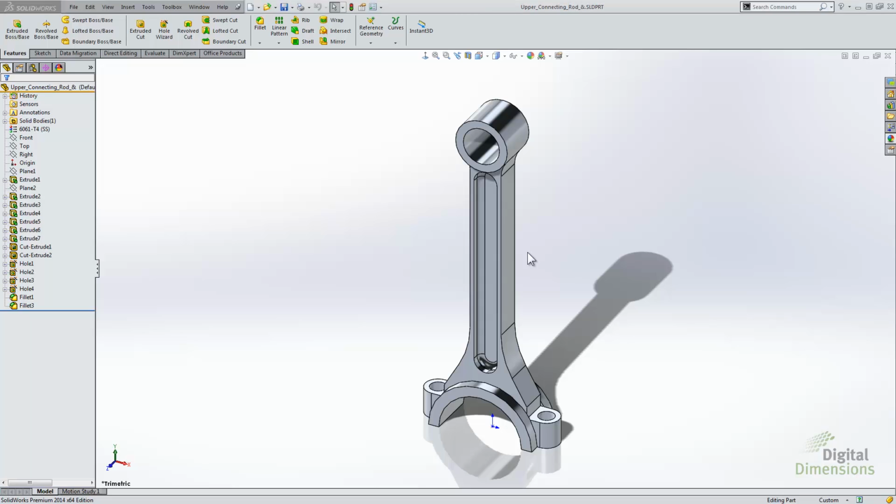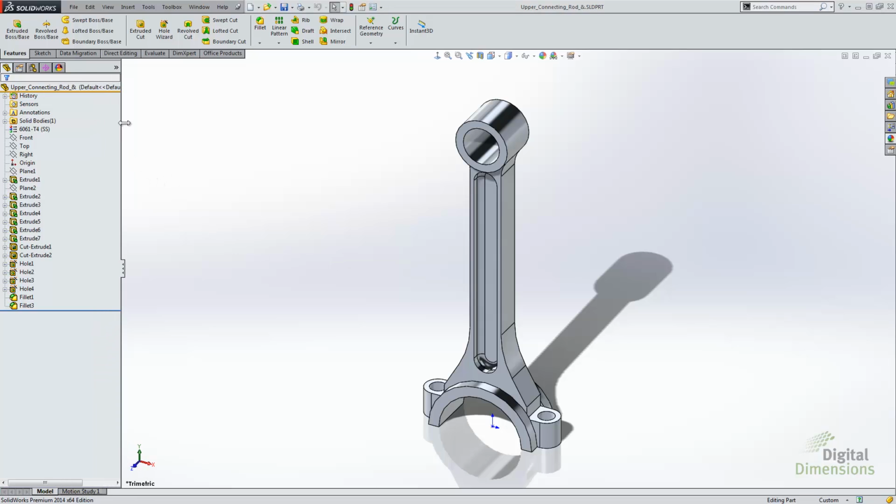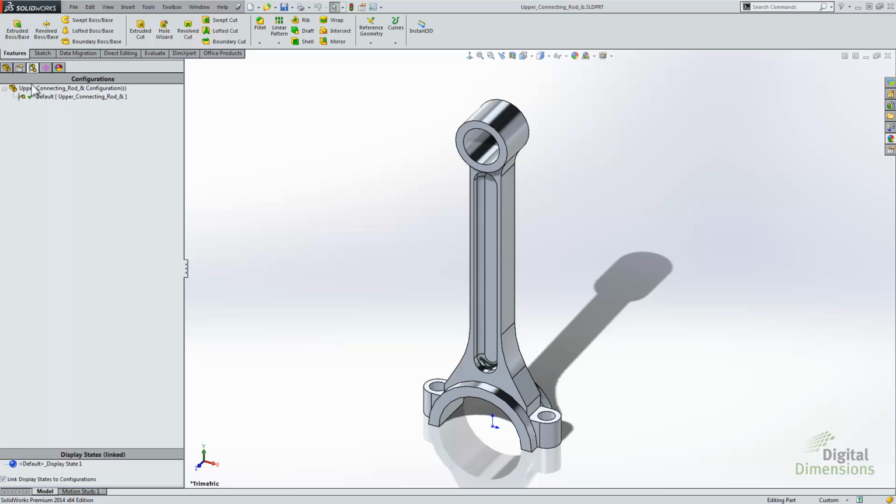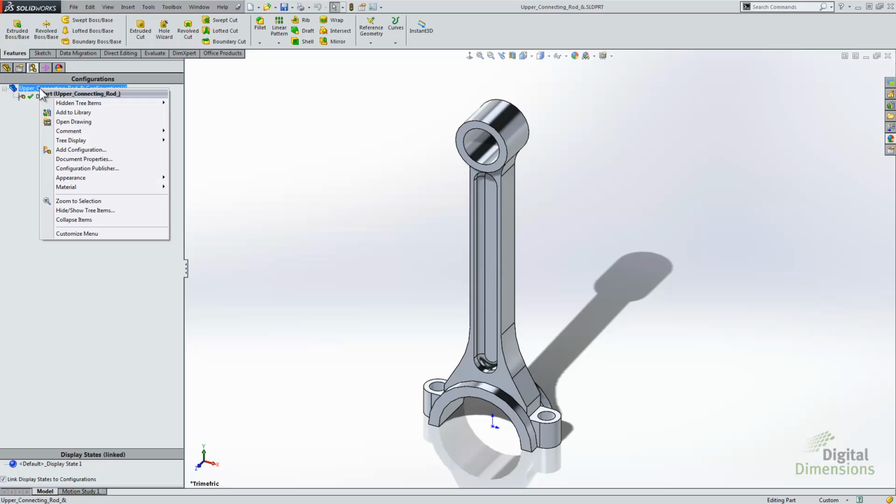And from the part level, it's going to be the very basic level of working with configuration. We'll see here if I expand out the feature tree that you can actually see the part name and then also the configuration name. You do also get the display name showing up here at the top, but we're mostly focused on the configuration name. There is a separate tab for configurations, so it's our configuration tab. The default configuration is the normal one that you start with. You could actually set up your part template so it was a different name, but typically it's default.